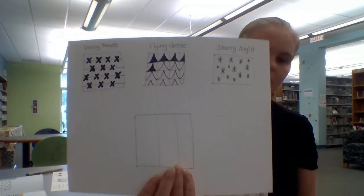So now you want to split your box into 3 because you have 3 different patterns. So I want to make 3 different shapes in here. So I'm going to make, I think I'm going to do like that. So that's how I made it. I just made mine simple lines.